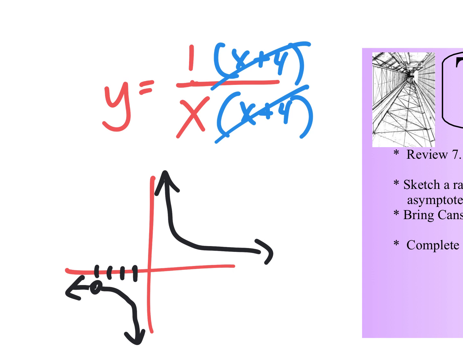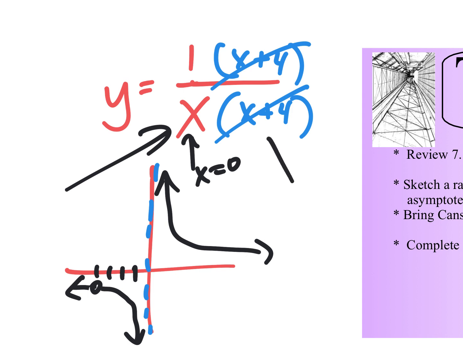All right. Now, I trained you how to find asymptotes. Vertical asymptotes were what made the bottom 0. But there's always little exceptions to everything. x equals 0. Is that actually an asymptote? Look at the graph. Is x equals 0 an asymptote? Yeah, it is. Is that a vertical, like up and down kind? Yes, it is. Okay, so the vertical asymptotes come from what makes the bottom 0.